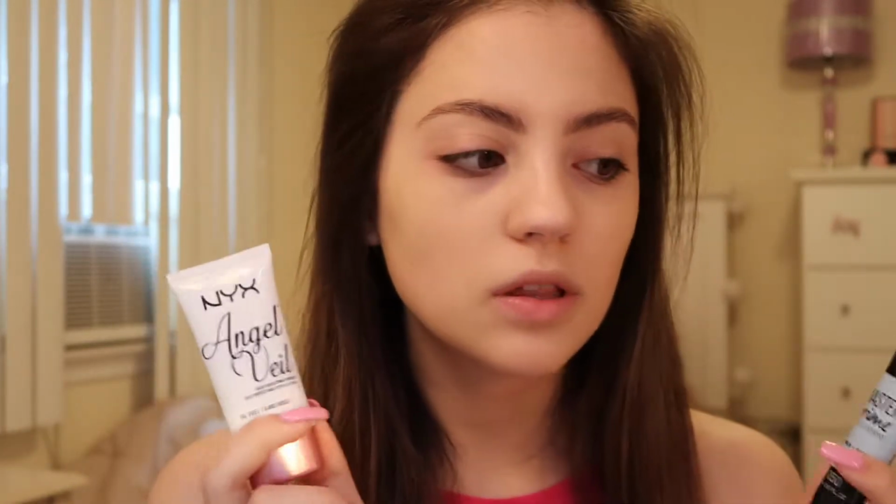Another thing, if you have oily skin or your skin just doesn't grab your makeup as well, I definitely recommend a primer. I like the Maybelline Master Prime Highlighter along with the NYX Angel Veil. Either one of those are really great products, and just apply that before you start your makeup and it'll help your makeup to last a little longer throughout the day.